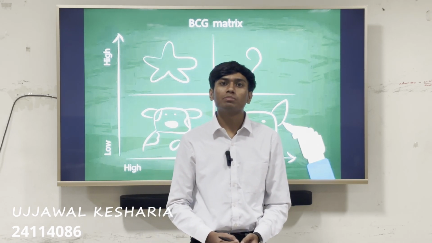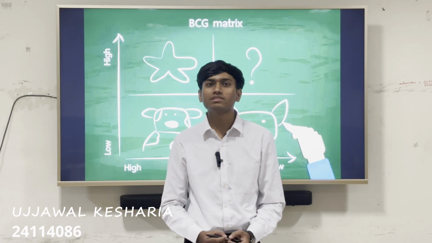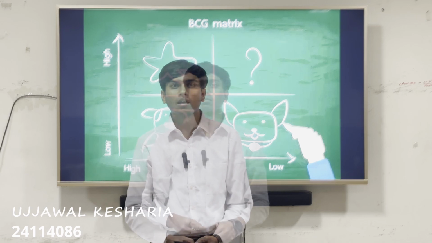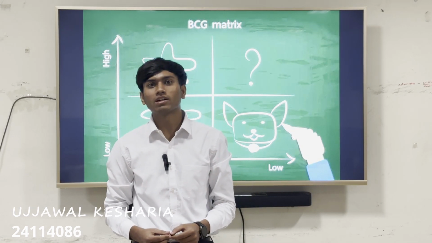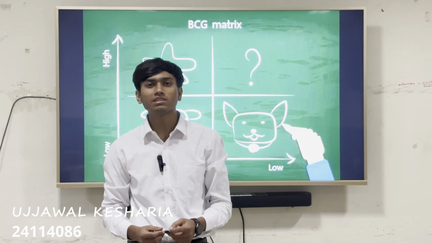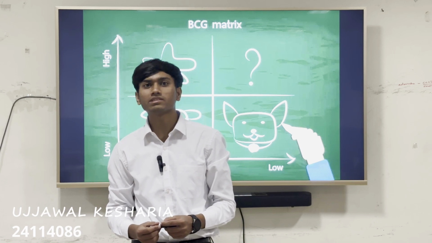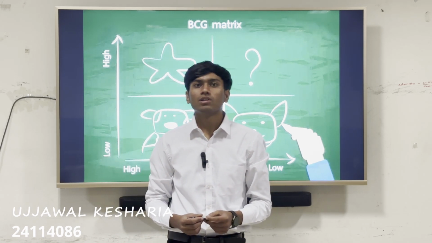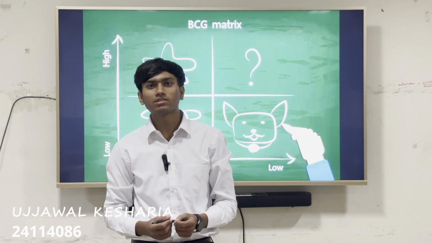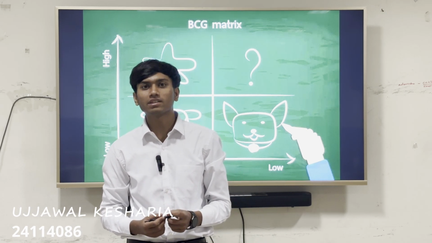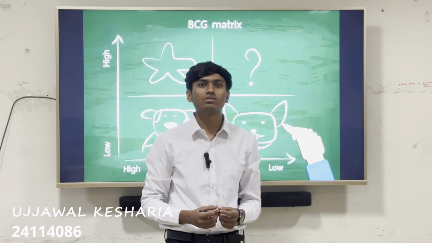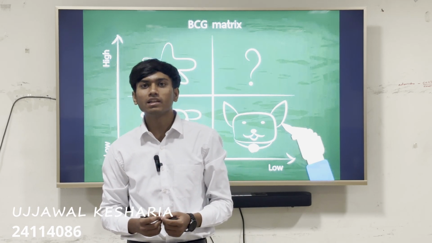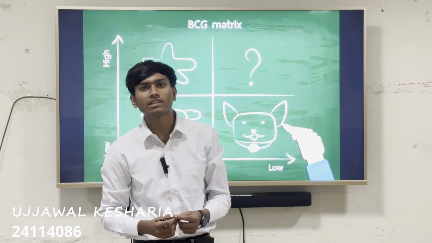We'll explain how companies manage each category, the risks involved, and the smart tactics they use to maximize returns. By the end of the session, you will have a clear understanding of how the BCG matrix can be used not just as an academic concept, but as a real world decision making tool. You will be able to apply it to businesses of all sizes across industries and even to your own projects or entrepreneurial ventures. So without further delay, let's move to the first exciting quadrant.